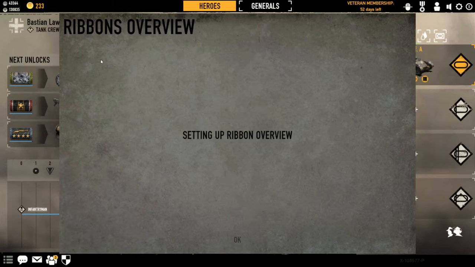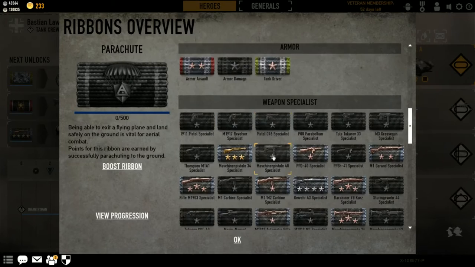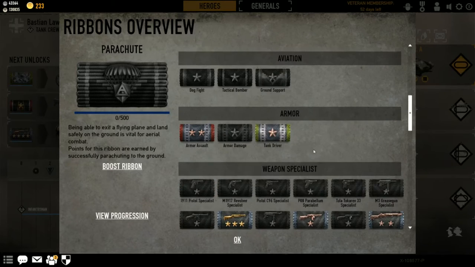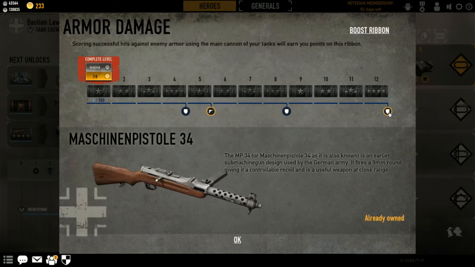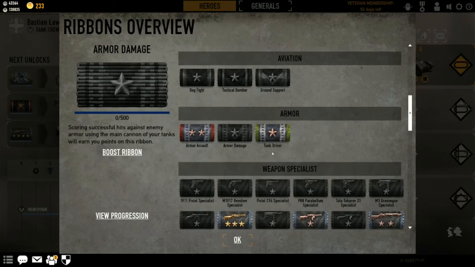Now, what tank perks are there? Now, they did remove the tank damage perk. What that was, it was a specific badge that allowed your tank to do extra damage to other tanks. They removed it. And so now all you've got is armor damage, which will give you gunner. Basically what gunner does is it allows you to reload your weapon faster. That's it. It just allows you to get more shells downrange to do more damage.